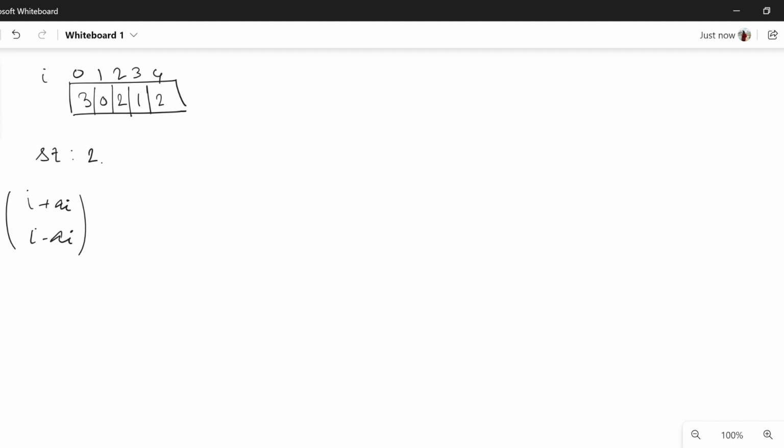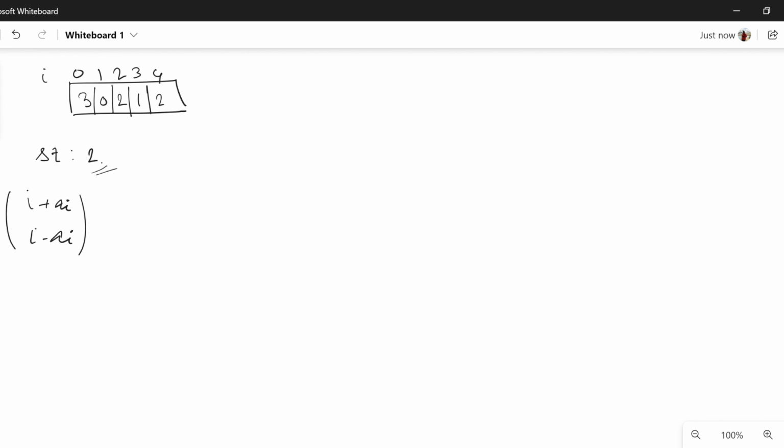Let's see one example where it's not possible to reach any index with value of 0. So I have also taken this example from Leetcode, given test cases only. So the array is given like this with the values of 0, 3, 0, 2, 1, 2, and the starting index is given as 2. So let's start drawing the BFS tree, and then we'll see how that is not working. So we'll do the dry run over here.